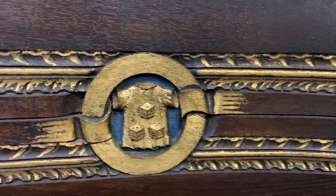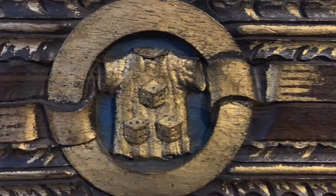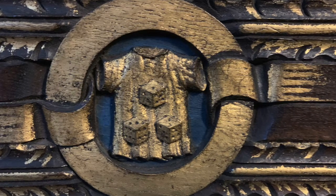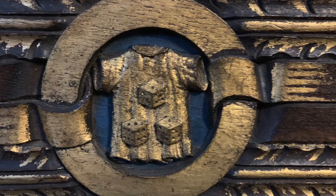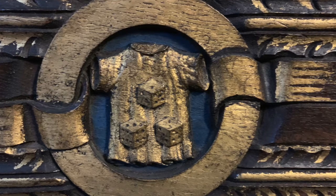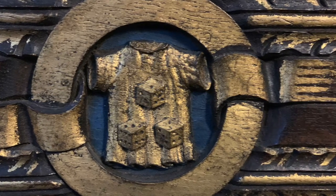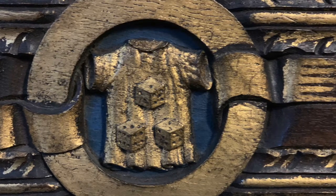when they checked that he was dead. And here again, we have reference to the crucifixion because this is the tunic. It was torn to share out amongst the soldiers who were crucifying him, and they gambled for what they would get. So they rolled dice to win a part of Jesus' possessions that they'd taken from him.